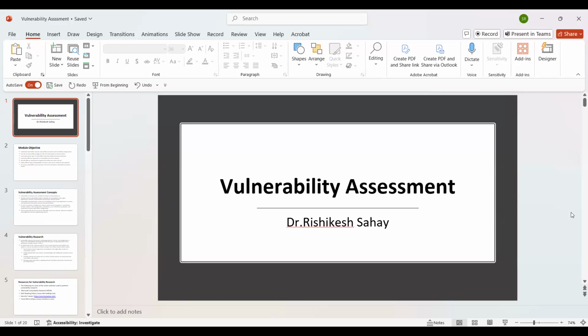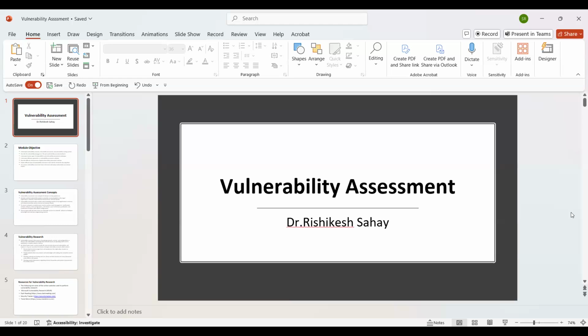It helps us identify all the weaknesses, and then we can think about what countermeasures we can deploy to mitigate those weaknesses or close the gap. That is the main purpose of doing the vulnerability assessment.